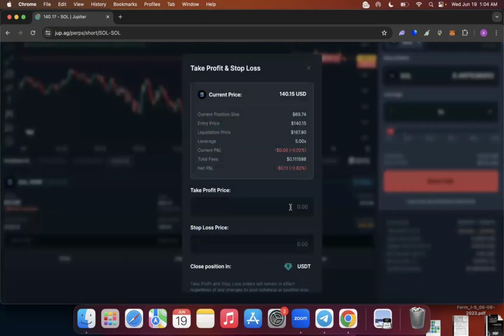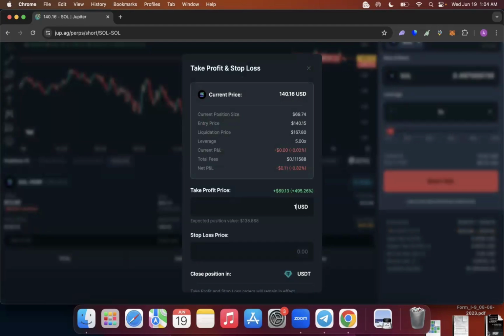So let's say I want to take profit at 130, right? It shows me that once it hits 130, that is a 35% gain, which is almost a $5 profit. If I do a stop loss, since I am on a short, it'll be 141.